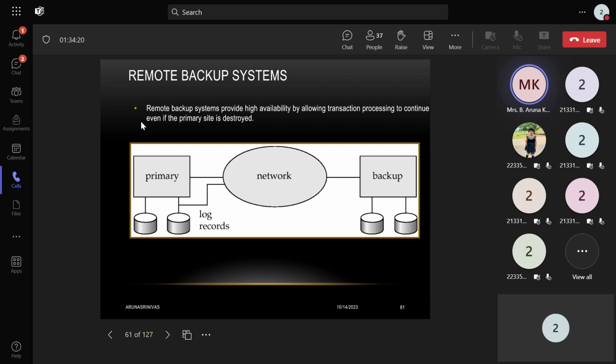It never shows that this application has failed. You're going to continue with the process. Meanwhile, your primary site will get updated or recovered, and whatever has been done on your backup will be restored back to it. That's the reason we need to synchronize with your primary site. So the performance of your remote backup system is better than your distributed systems with two-phase commit.